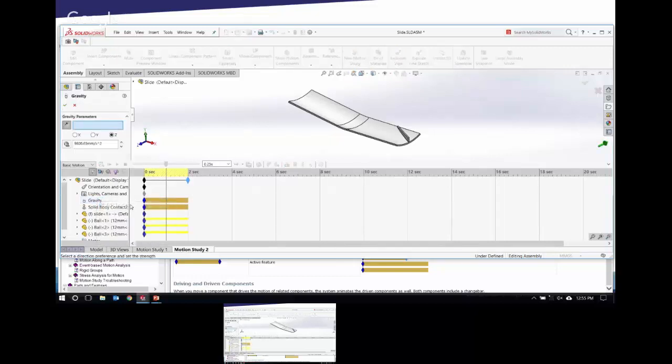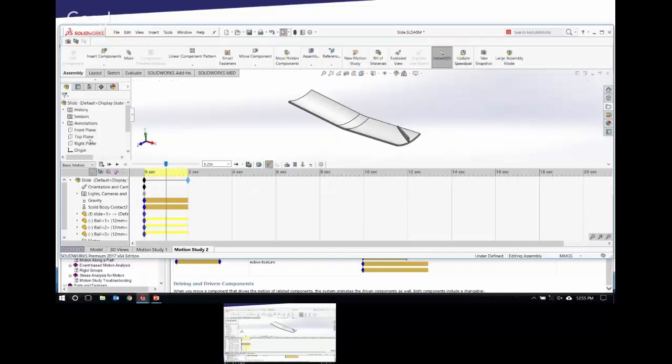Can you do a copy keyframe thing? Let's see. No. So, probably a good thing. But I think you can.